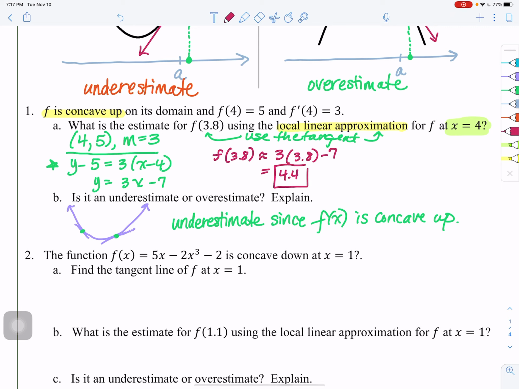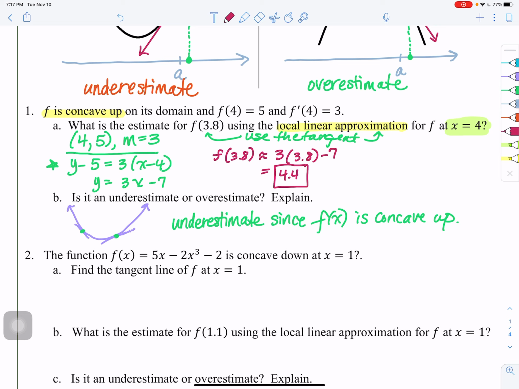Now, what I was trying to tell you is you can see that if you put 3.8 in here, you get a negative 0.2, and it's much easier to do without a calculator. So sometimes it's easier to not solve for slope-intercept, but I ended up doing it anyway. Okay, so that wasn't too bad. Let's go ahead and look at number 2 and see what we have.